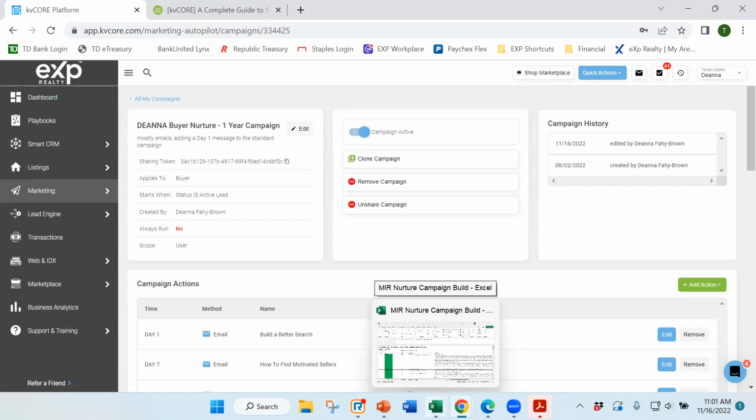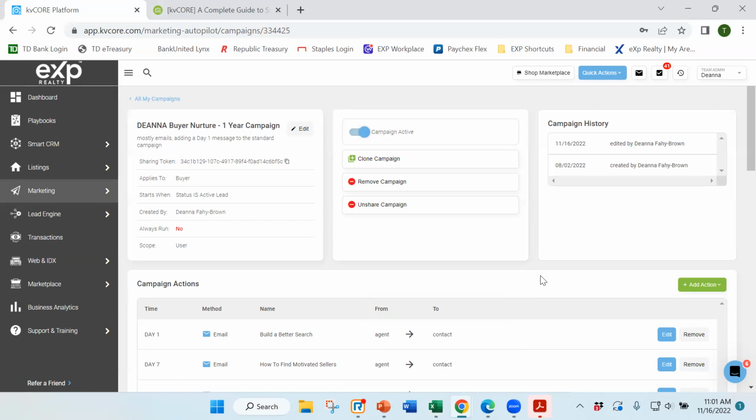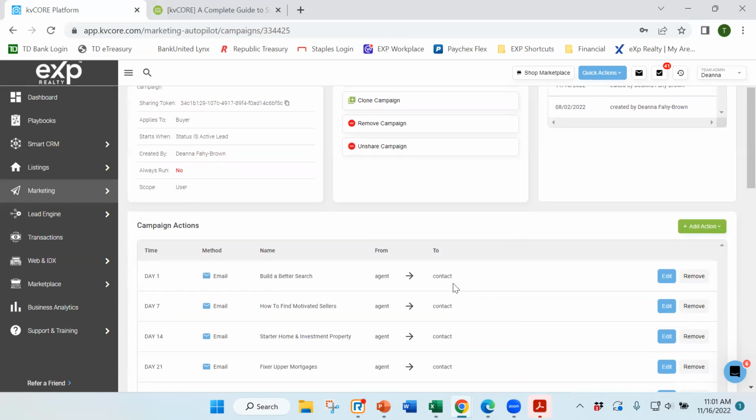So if you're thinking about building your own campaign or doing something like a newsletter, start in a Google Doc, a Google Sheet, or a word processing document like Microsoft Excel or Word. Save yourself that headache. That way, the worst thing that happens is you screw up on the copy and paste, but you still have your content intact and you can just go back and paste it again.